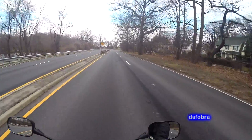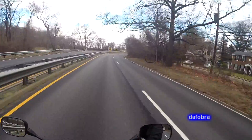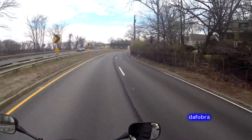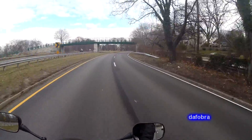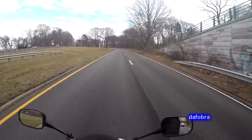Sorry about the wind noise, my glasses are fogging up. But yeah, I like them so far. I had them at 50% and then I toned them down to 30% because my hands were too warm. These are with my Dainese Clutch D-Drys, so they're definitely keeping my hands warm.